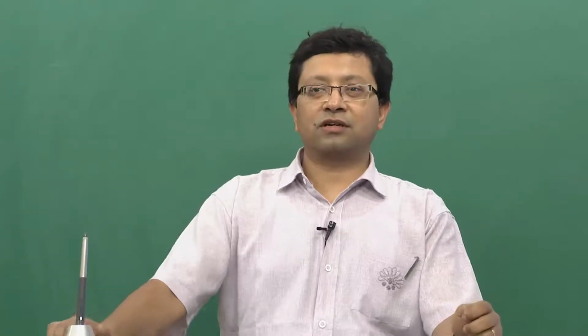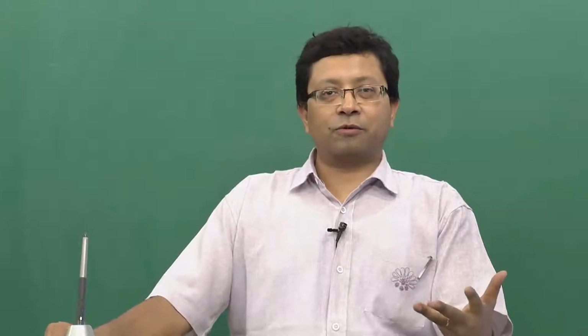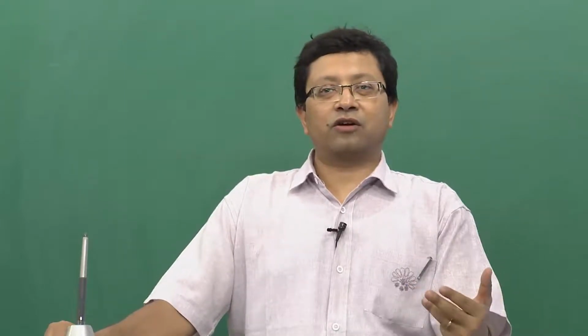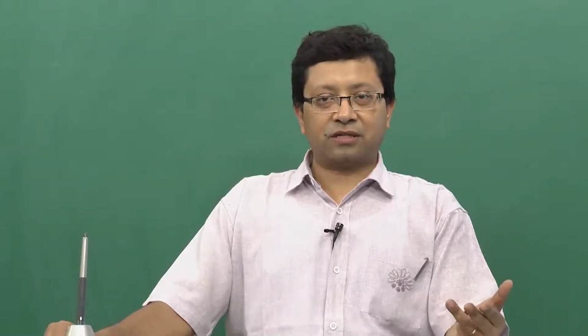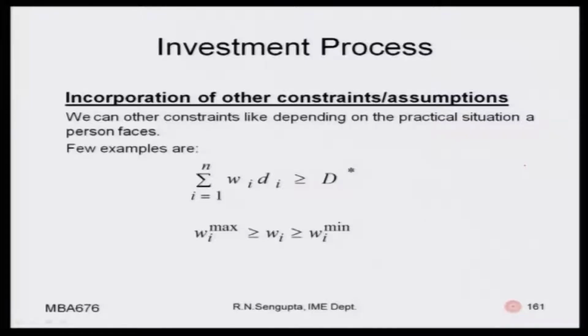So, if we consider the slide which is shown, you are either optimizing or trying to find the best return or best risk. Risk means you are trying to minimize, return means you are trying to maximize, considering that the dividends are greater than or equal to some D star value. So, what we mean is either you want to minimize the risk, that is the variance, or maximize the return, which is the expected value.